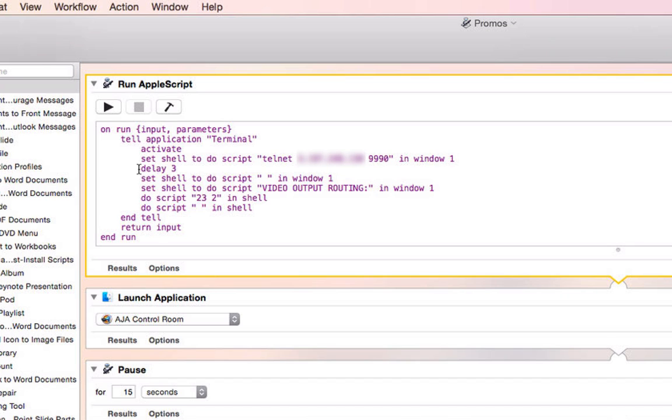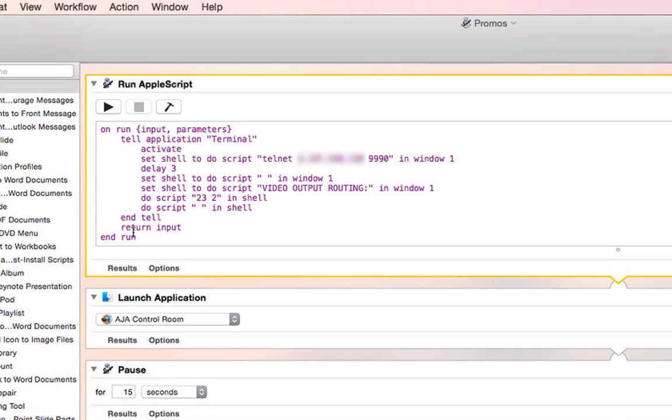So I delay it for 3 seconds and then I tell it, give me a blank line, and then I say video output routing. And this is all done in the telnet. Video output routing with a colon. And then the next line, I tell it output, then input. So my output is always going to be 23, but my input will change. In this case, it's 2. And then I tell it to give me another line, and that executes it and makes it happen.